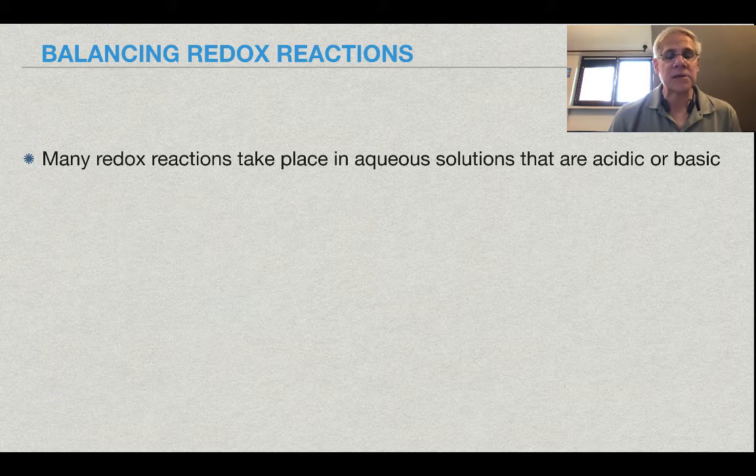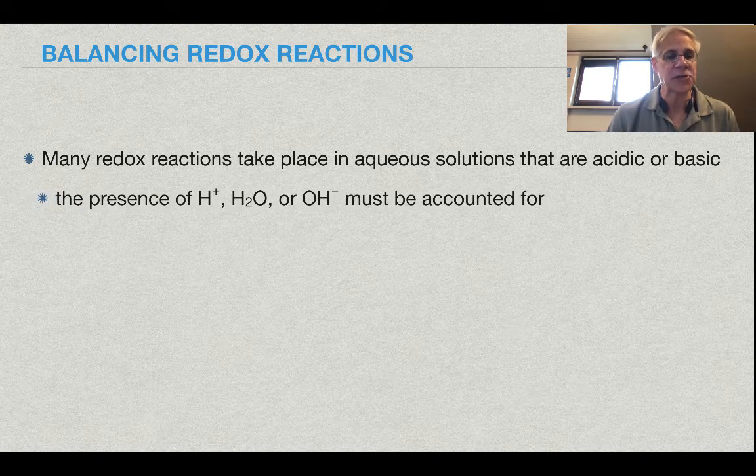So when we're balancing redox reactions, we often see that they are in acidic conditions or basic conditions, and this is something that you have to be told in the reaction, or at least given some clue. You can't just be given a reaction and say, go ahead and balance it. So normally you'll see verbally or some kind of indicator that your reaction is acidic or basic in its conditions.